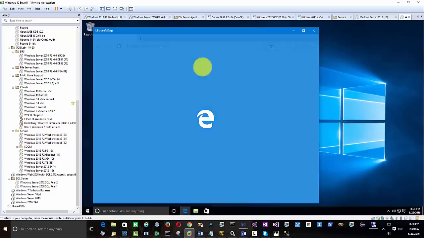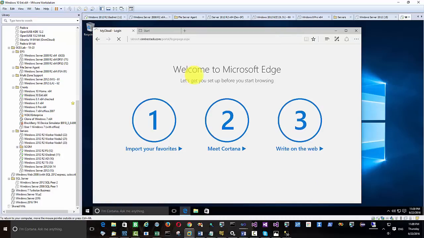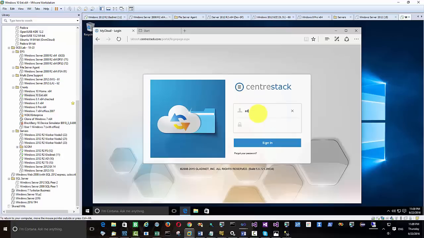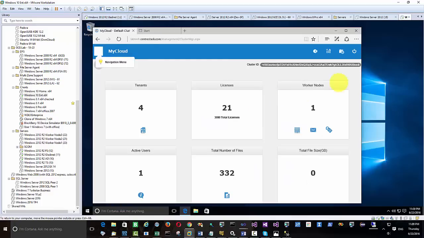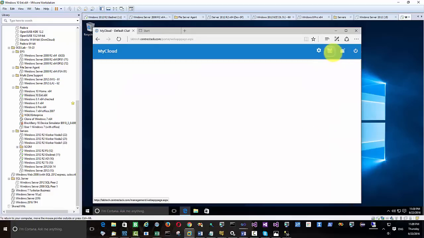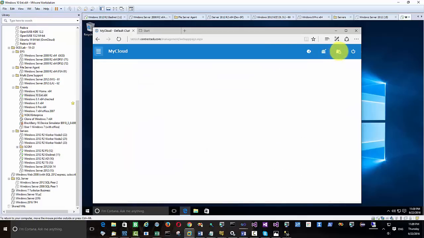We will be repeating the same process to set up the file server agent here. Same steps. And remember, the server agent concept belongs to the whole company, so if you want to set up a server agent, you need to be the tenant admin or the team admin to be able to do so. Now we just need to download the server agent software and install it on this Windows 10.